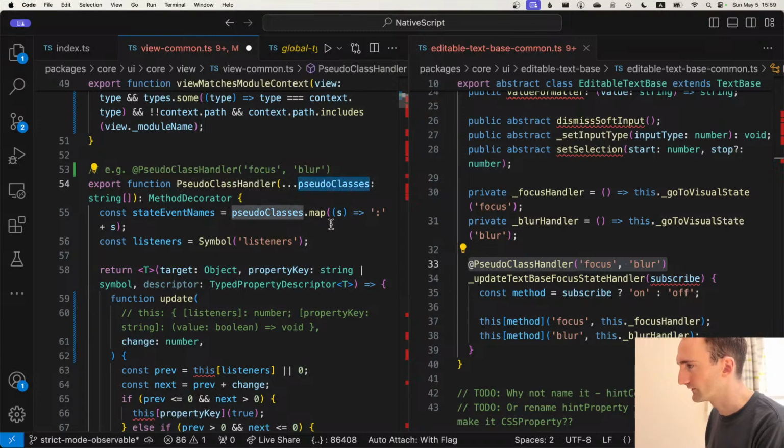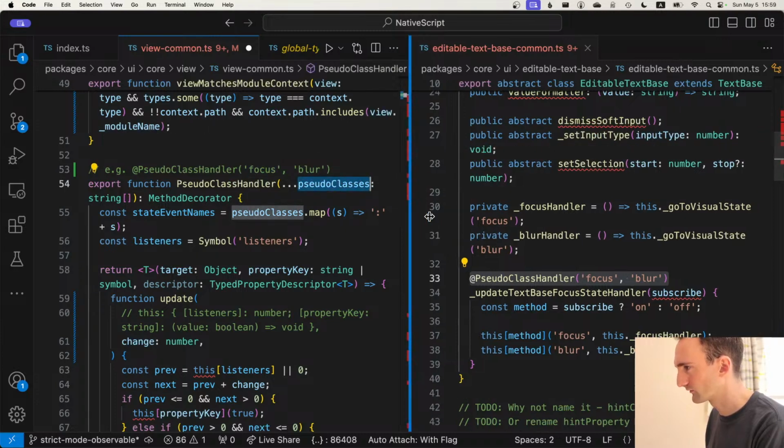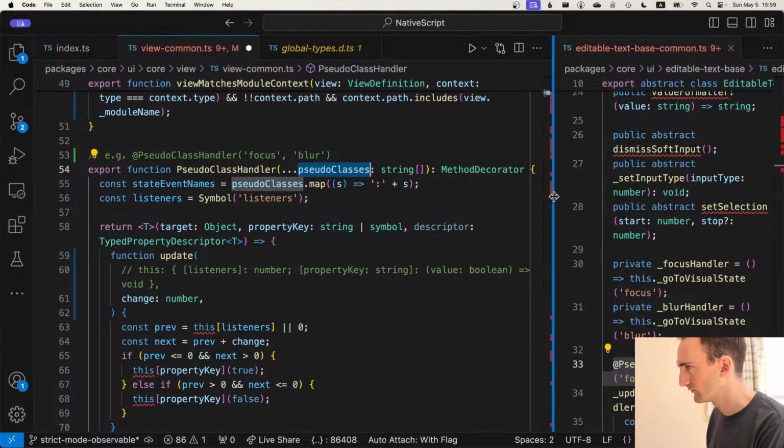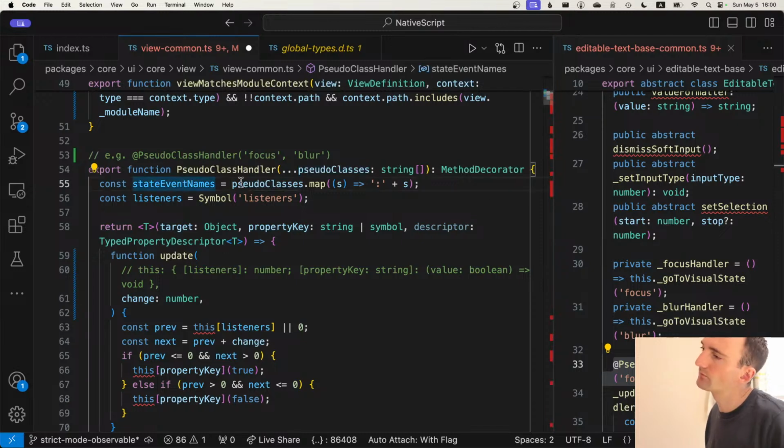So pseudoclasses are just good old strings which indicate state event names, which will be familiar from HTML. You've got the focus state, the blur state, and so you can choose how to style the element in CSS based on whether it's a focus pseudostate or a blur pseudostate.